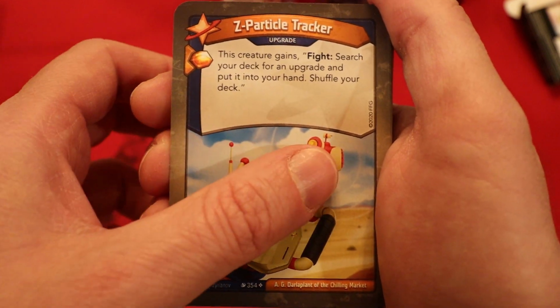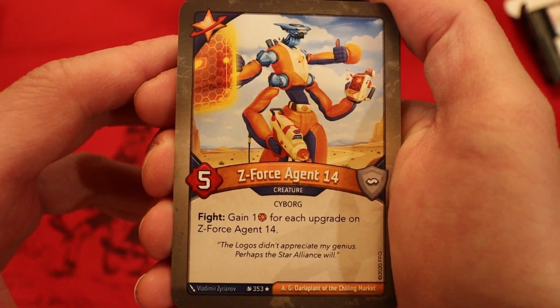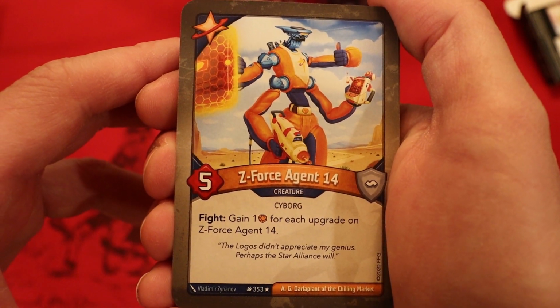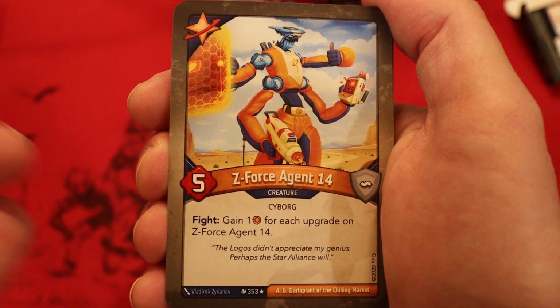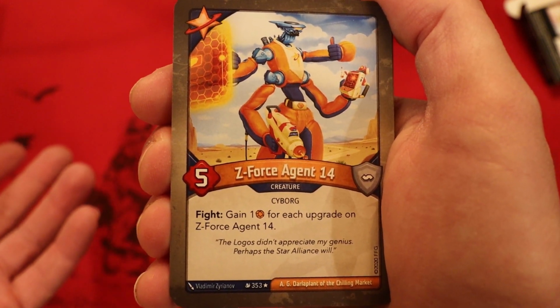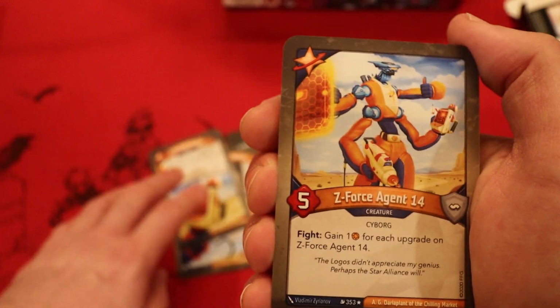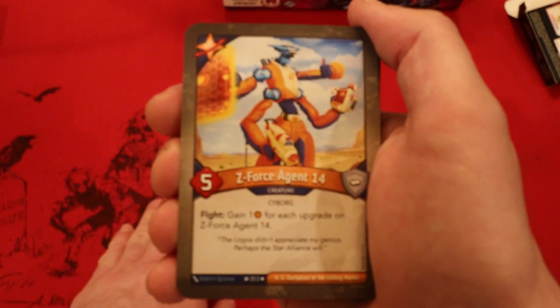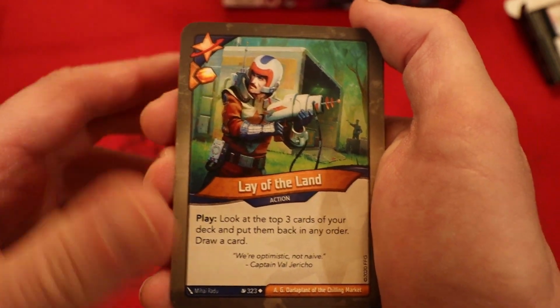And they all want to go on one particular card, which is Z Force Agent 14. 5 power, fight. Gain 1 amber for each upgrade on Z Force Agent 14. So this is a really big building card. A Voltron, if you will. You want to try and get as many upgrades as you can on this thing. Fight with it. Protect it in different ways. None of these are adding amber, but the ward right here from the emitter is going to be pretty nice. Let's hope for some more upgrades, I guess.